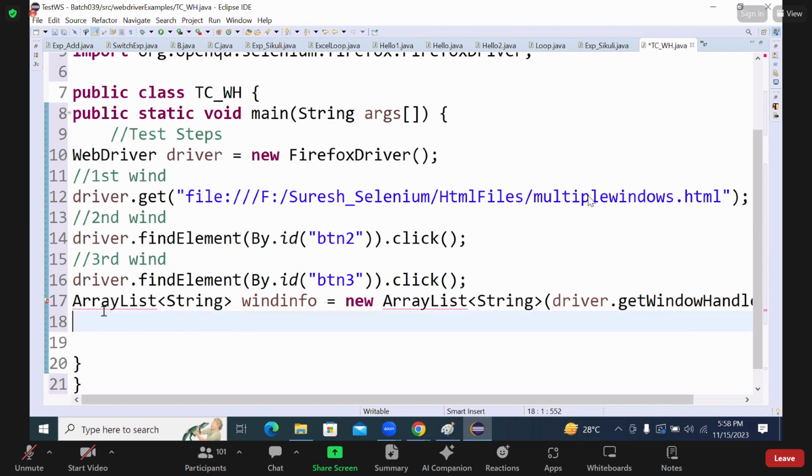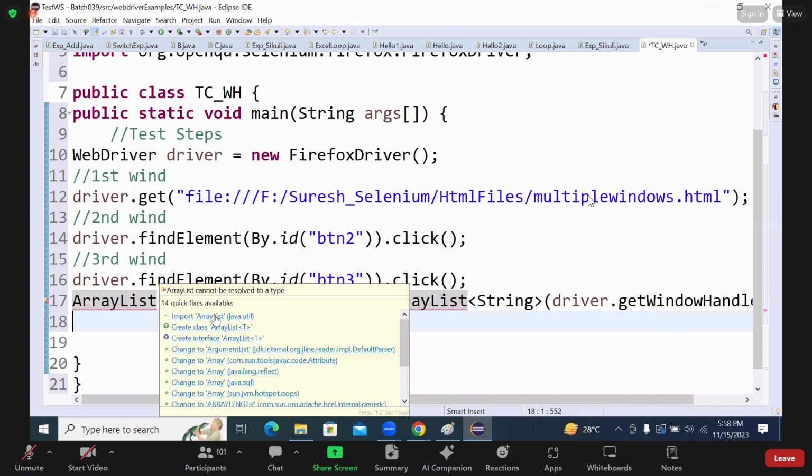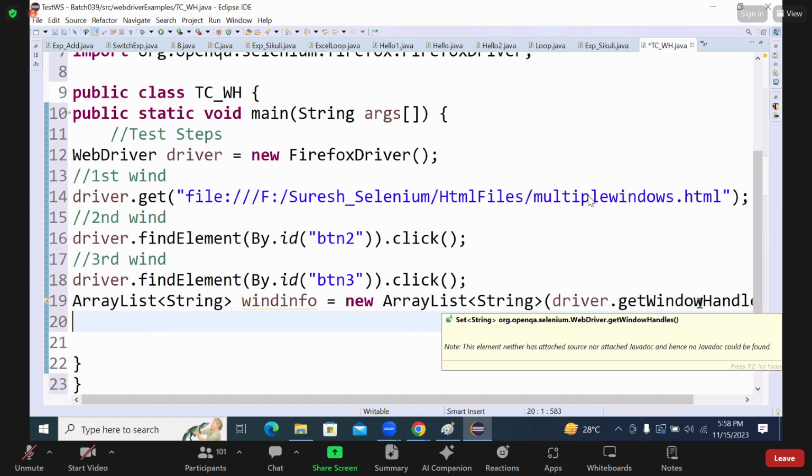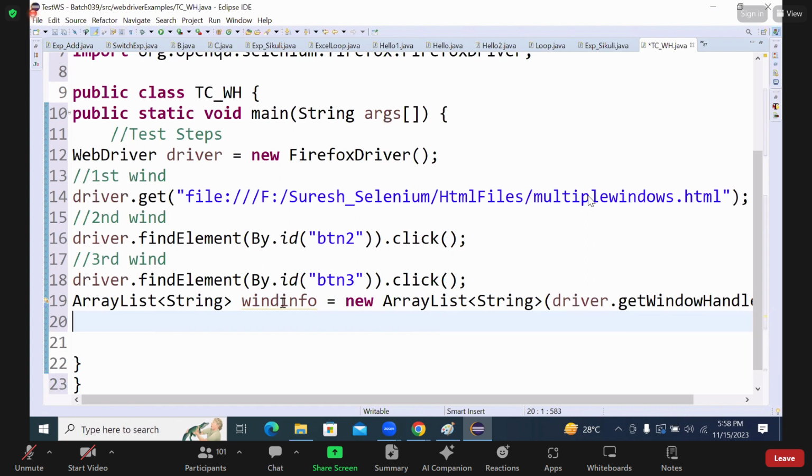While working with that array list, we need to import the package related to it. So we have retrieved all the windows information and assigned it to one variable.